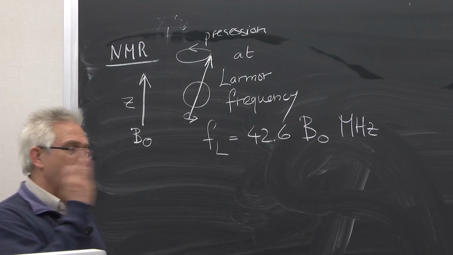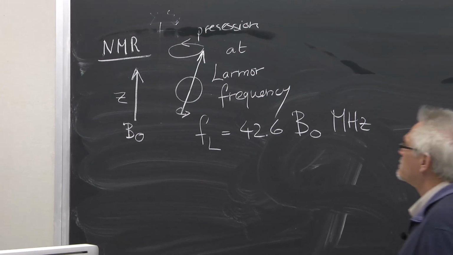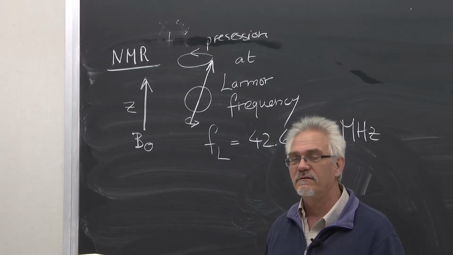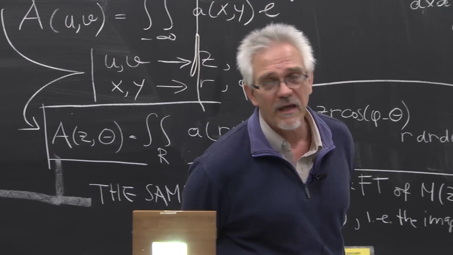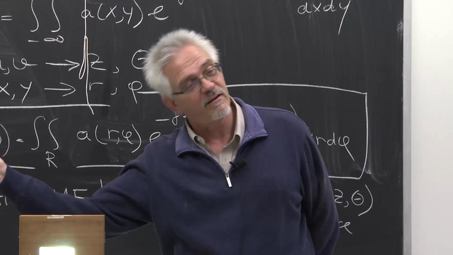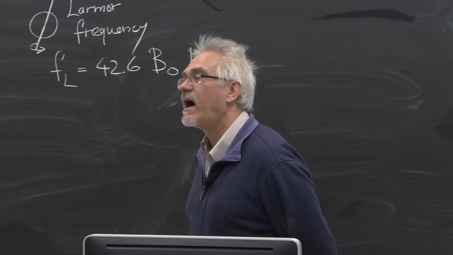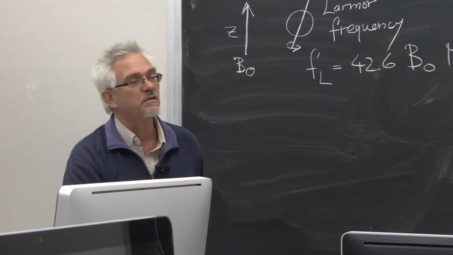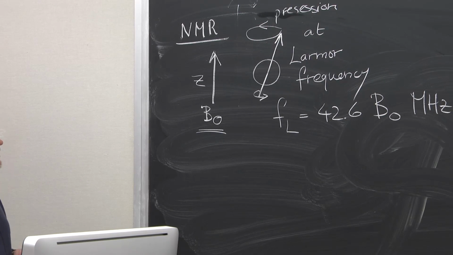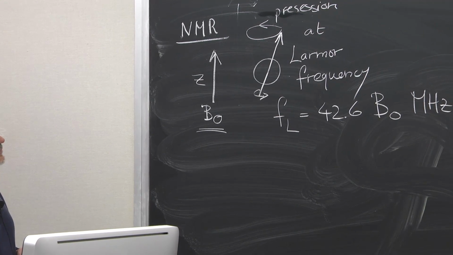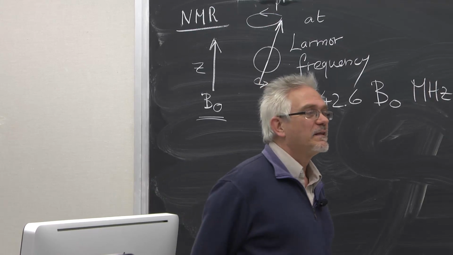Now, if you bring this strong magnetic field into an object, then these, I would say, vectors start to align. And most of them will start aligning in the low frequency or low energy state, which means kind of going along with the magnetic field. But a small minority will actually not do that. They will go into the high energy state, and they're actually just opposite of this strong magnetic field, B0. And the other thing that's interesting to know is that when you hit this at exactly the Larmor frequency, you get a resonance effect.